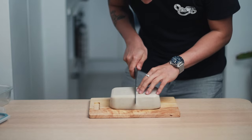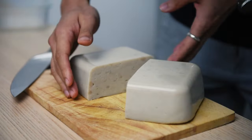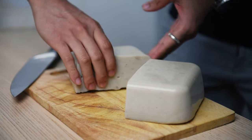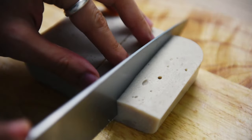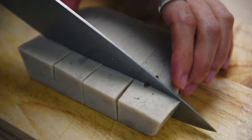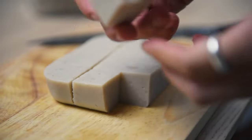Flip it out onto a chopping board. I then cut it in half. Look at this texture here. There are some minor inconsistencies, but I can tell you this stuff is firm. I put half back and took a quarter for my lunch. With the quarter piece of tofu, I cubed it up for easier handling. Just check out the texture here. Very firm and easy to handle.